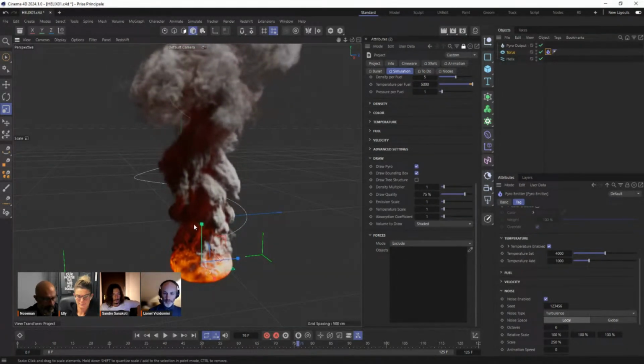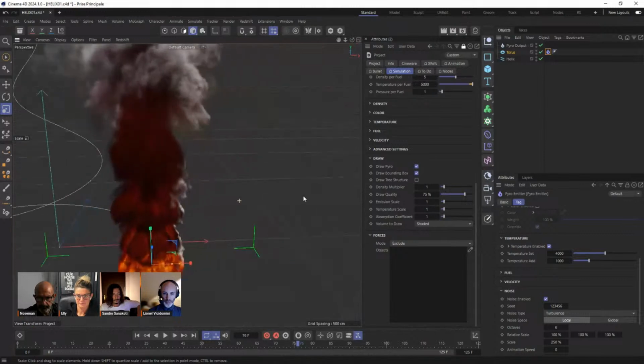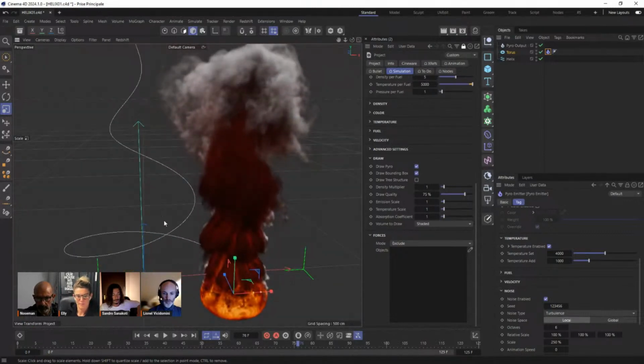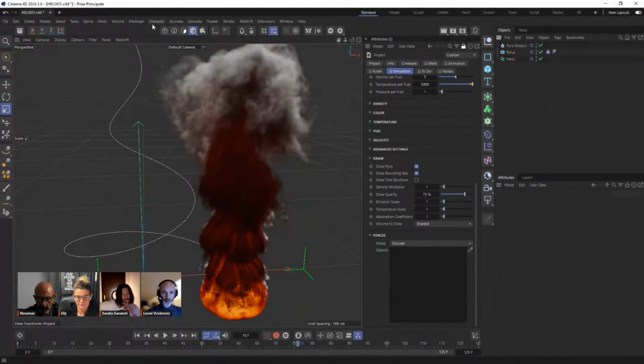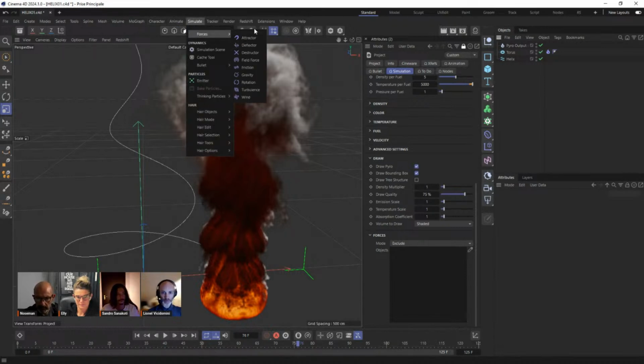And then what I want to do is to make all this follow the spline. So for this, I'm going to use the force field. I could use other effectors, actually; the forces we have here are all going to work. But if you want to have really precise motion, the field force is your best friend. The field force is going to work to do whatever you want. But it's a bit complicated to use. So here, I'm going to use the field force.